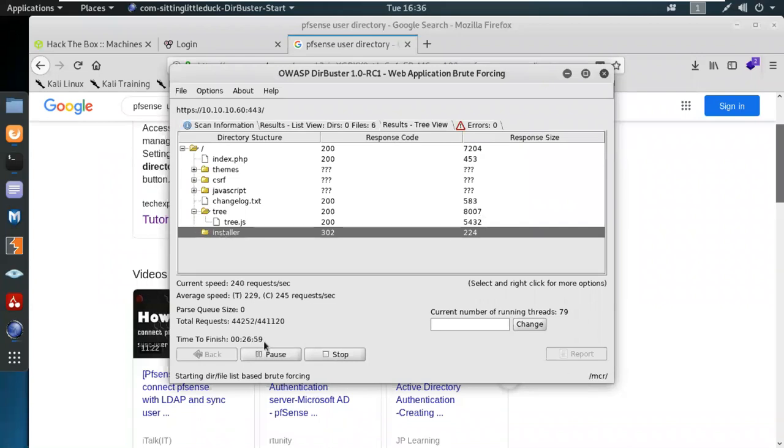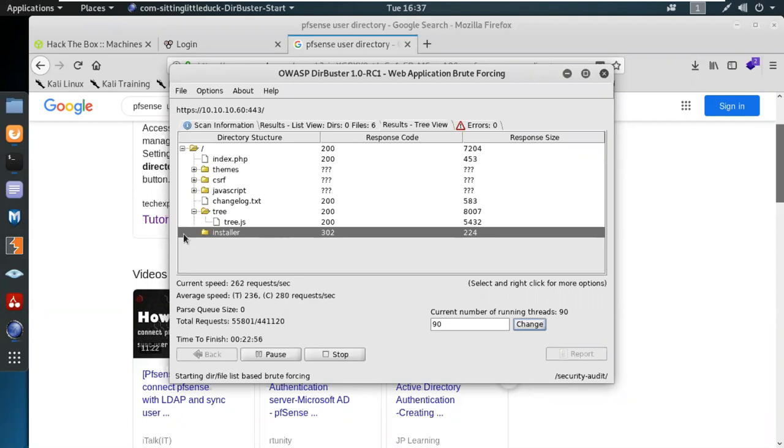It's taking too much time over here. Okay, so we need to crawl.